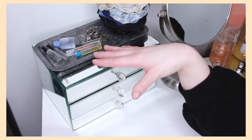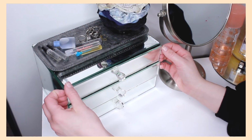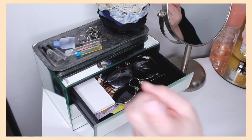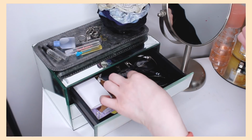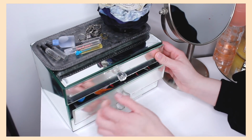These are just some fancy perfumes that I never use, and then we got some rings and some ear jewelry here. Now, these are kind of hard to open because I don't open them often, but really, I just shove stuff that I have no idea what to do with into these things. So I've got some gauge cards right here. I've got some old glasses, these weird Beatles sunglasses that I got at a vintage shop in like 2013 that I never wear. I'm gonna be very careful pulling these out.